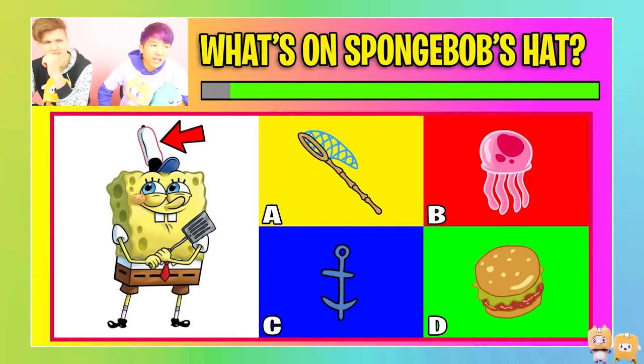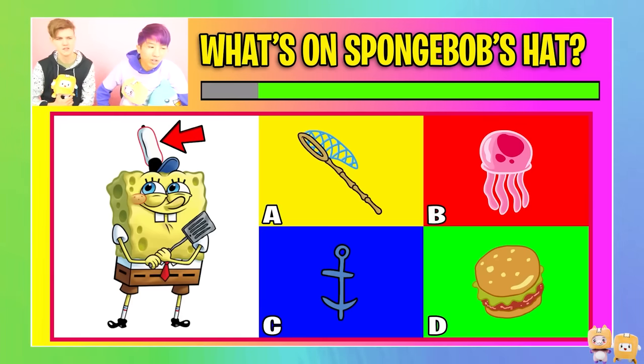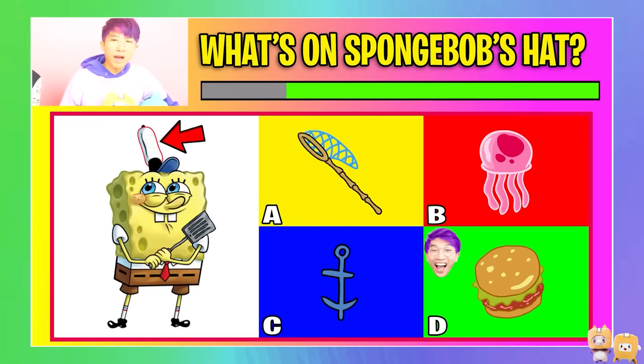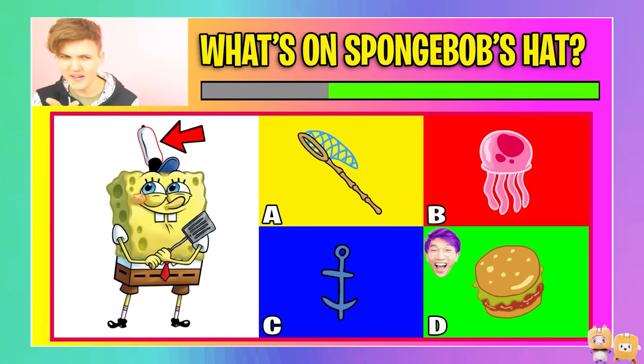Is it a net? Like a jellyfish net? B, a jellyfish. C, what is that, like an anchor? Yeah. And D, a Krabby Patty. I think it's D, Krabby Patty, because he wears that. That's his hat, his uniform at the Krusty Krab, so it makes sense it would be a Krabby Patty. Right, the Krabby Patty makes a lot of sense.